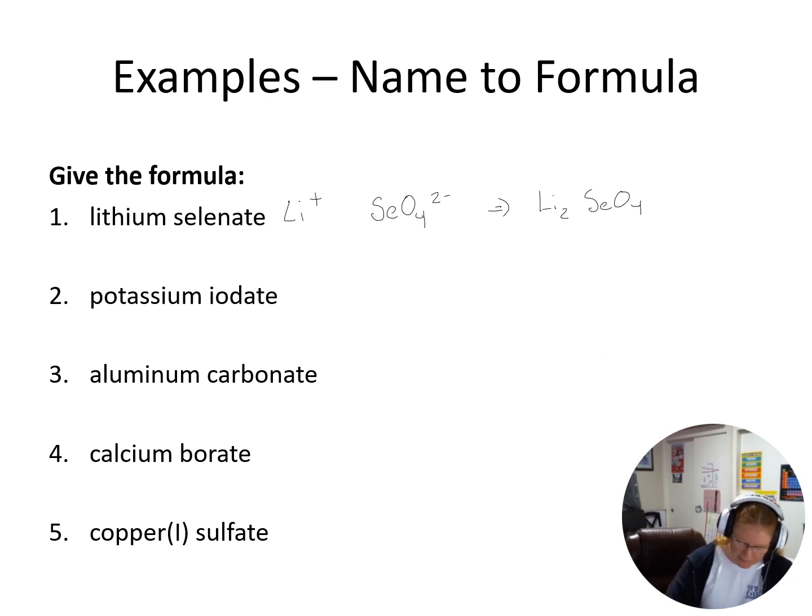All right, so potassium iodate. Potassium is a +1. Iodine is outside of my Mississippi, so my -ate ion has 3 oxygens. So this is going to be IO3, and it also keeps that monatomic ion charge, so it's a -1. This one's nice. +1 -1 is going to give me KIO3. Okay, aluminum.